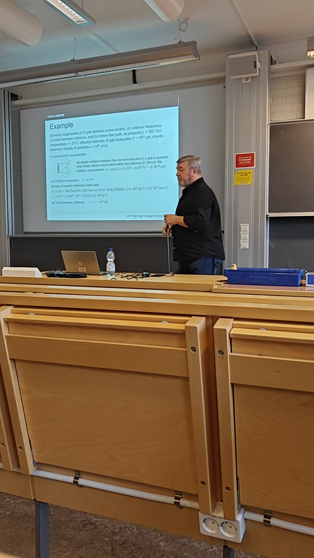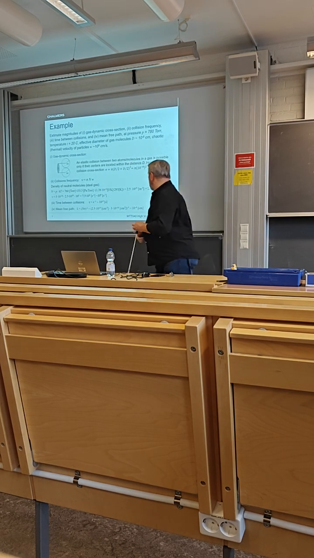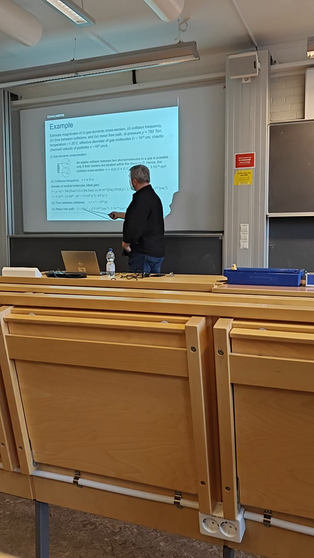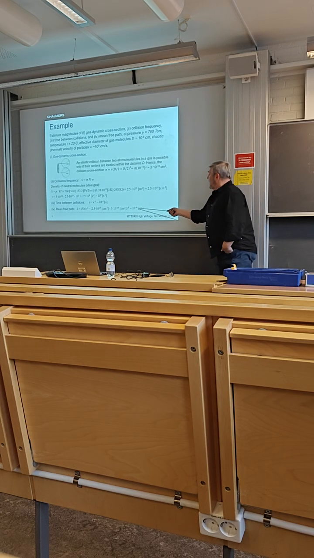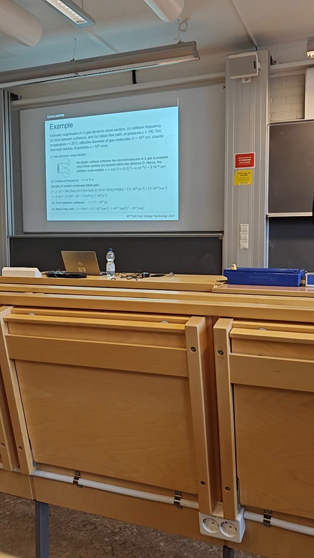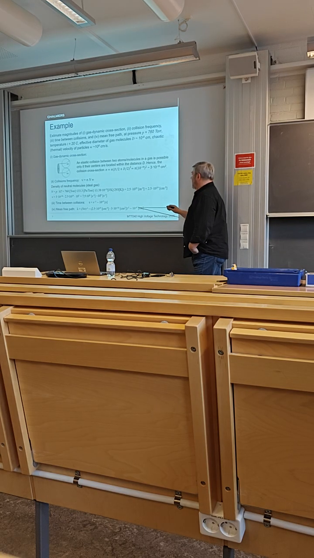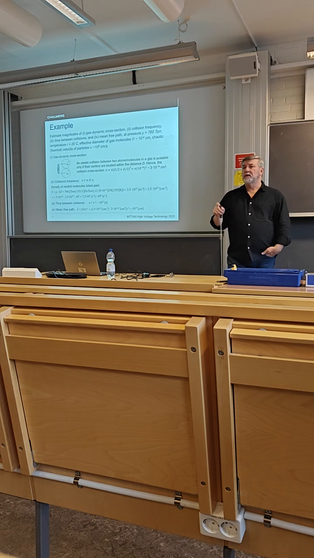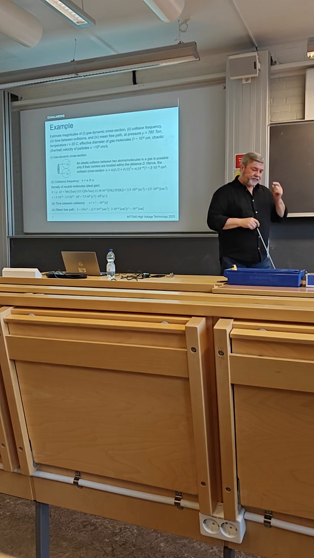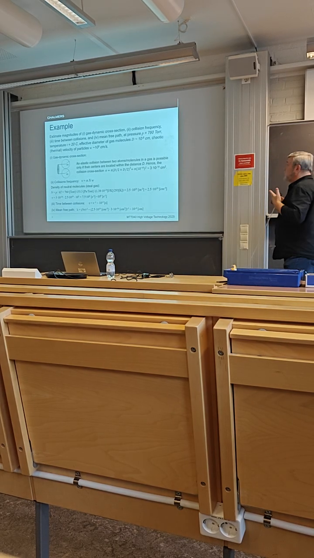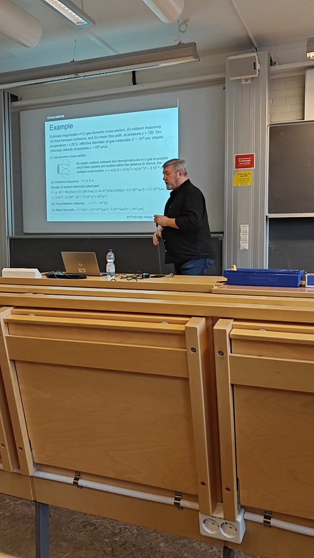And finally, the mean free path: how long a distance molecules travel between collisions. This is just the inverse of the density multiplied with the cross section, and it becomes 10 to minus 16 divided by 10 to 19, so 10 to minus 4 centimeters. That means it's like 100 nanometers, something like that. So extremely short distances under normal conditions for neutral particles.